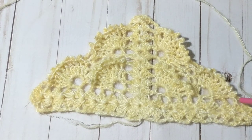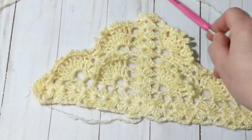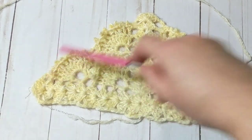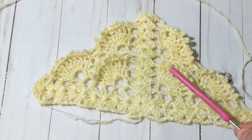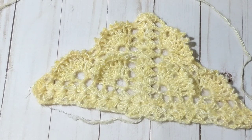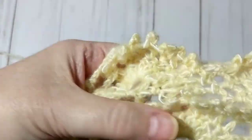So we're going to make one fan here, one fan here, one fan here, and then symmetrical, one fan here, one fan here, one fan here. And it's just a repeat of what we did on row one. And row two, just a repeat over and over until you have five fans here, seven fans, and then it goes up, increases more and more the more you crochet.